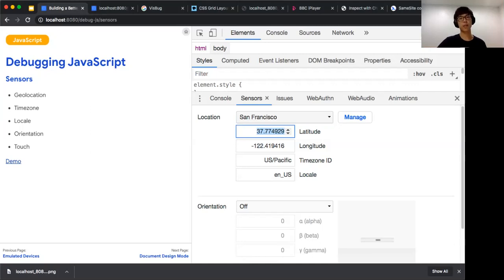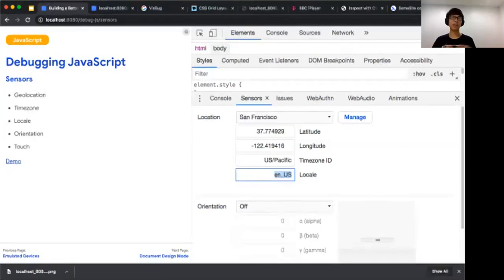And the new thing is you can change the time zone, plus basically the website language. So you can change it to en-US, or if it's Chinese, zh-TW, zh-CN, you can change to any language. So basically you don't need to change your device language to do that. You can directly change the language from DevTools.